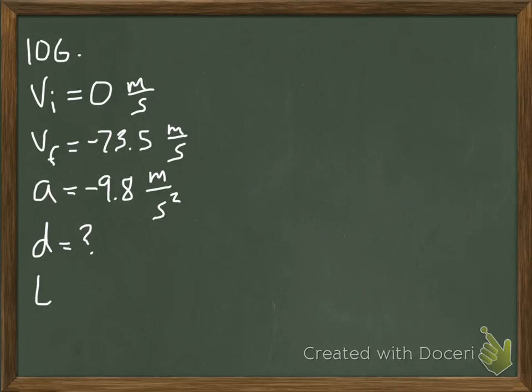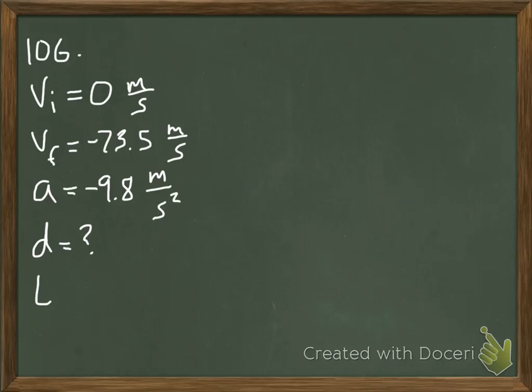And the acceleration, this is something that we didn't discuss in class, so I apologize for assigning this question for homework. The acceleration on Earth is always negative 9.8 meters per second squared. That is the value of the acceleration due to gravity. And it's a negative number because it's always pointing downwards. It's always accelerating objects downwards.